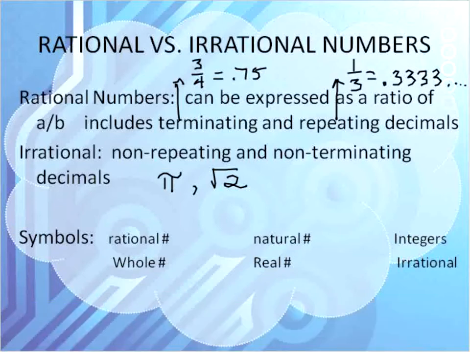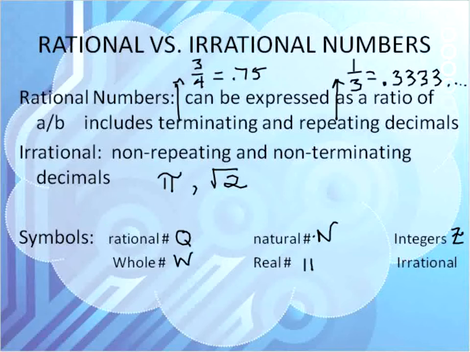So you're going to see some symbols throughout this lesson and probably throughout our units in Algebra 2 that represent the different categories of numbers that we work with in our system of numbers. So rational numbers are symbolized with a Q. So that indicates the set of rational numbers. Natural numbers are N. Now you would think I for integers, however, the symbol for integers is Z. Whole numbers are W.